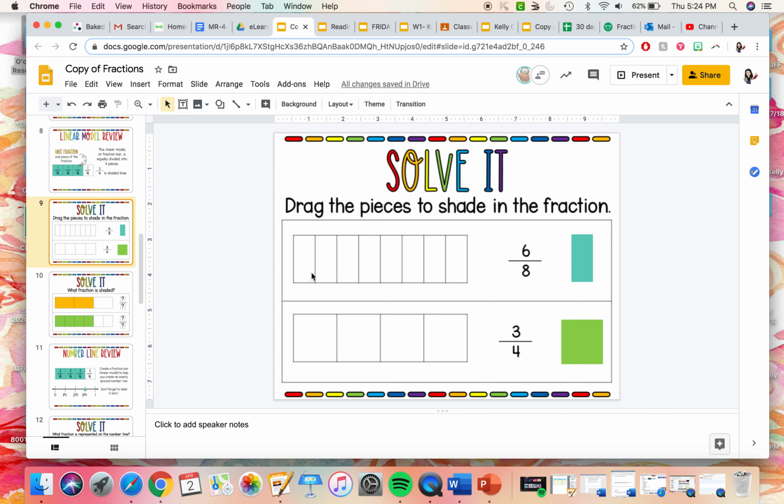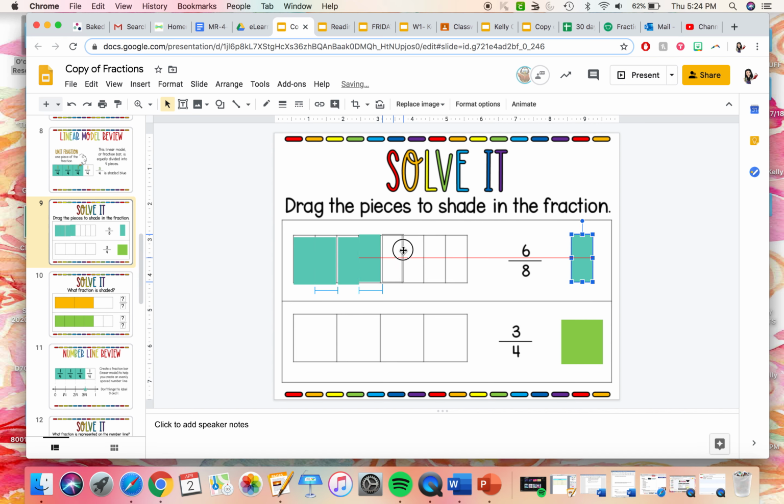Your job here is going to be to take these pieces and represent the fraction, the shaded part. So I have 6/8, so that means that there should be 8 pieces here for the whole. 1, 2, 3, 4, 5, 6, 7, 8. And my numerator tells me that 6 of those are shaded. So I'm going to go ahead and move 1, 2, 3, 4, 5, 6 of these over to represent 6/8, and hopefully you can move yours a little bit better than I did. So go ahead and you're going to do this bottom part and represent 3/4 by yourself.